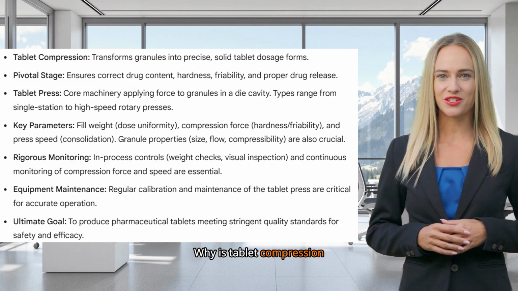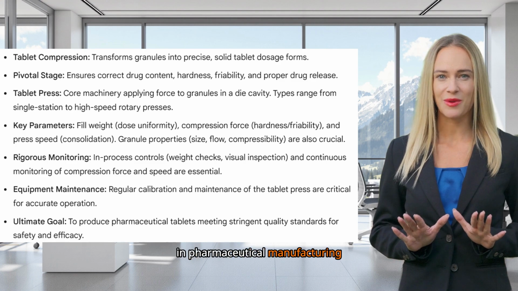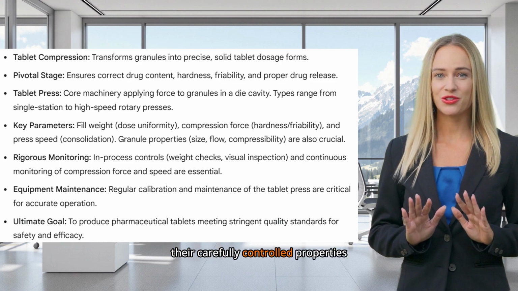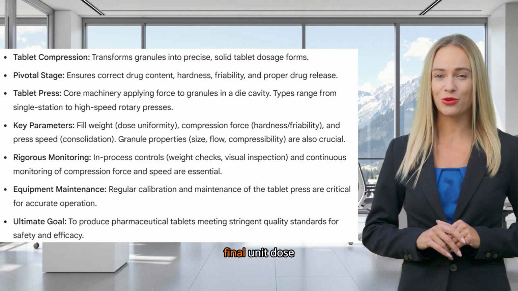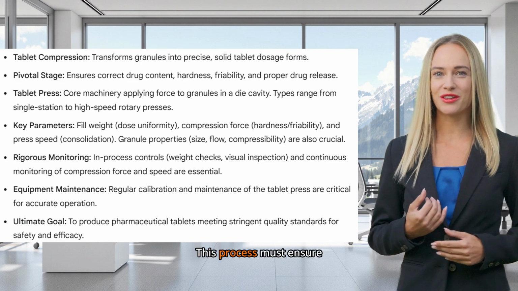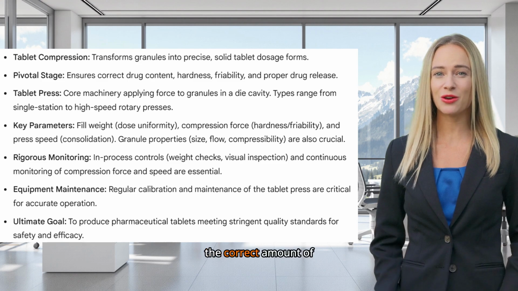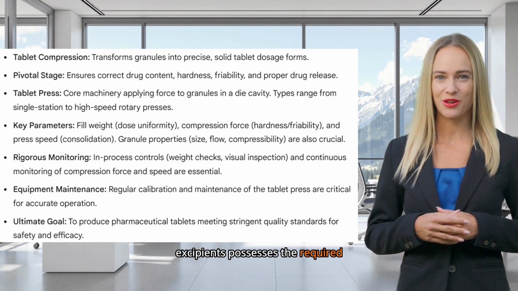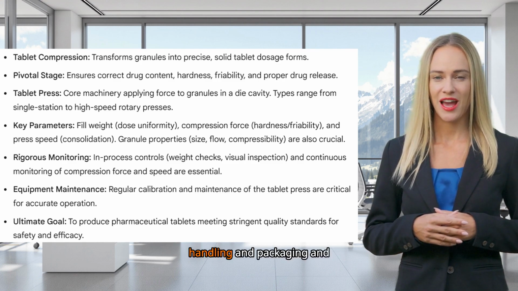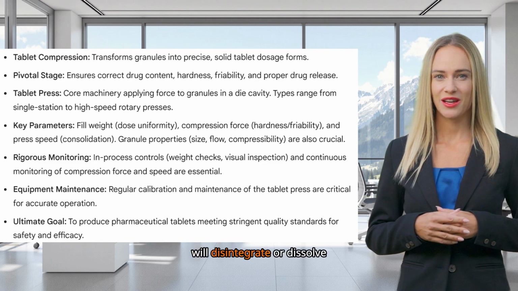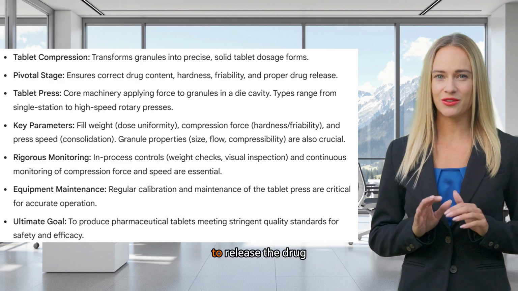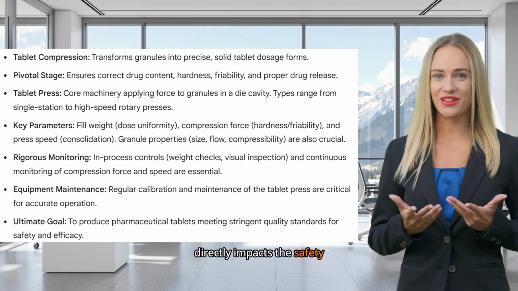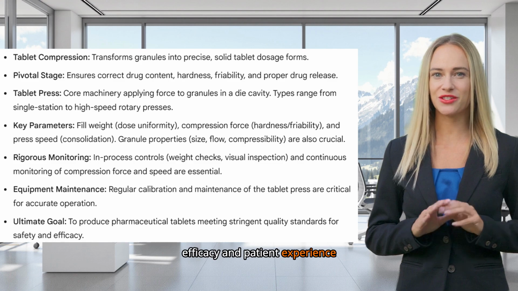Why is tablet compression such a pivotal stage in pharmaceutical manufacturing? It's the point where the prepared granules, with their carefully controlled properties, are formed into the final unit dose. This process must ensure that each tablet contains the correct amount of active pharmaceutical ingredient and excipients, possesses the required hardness and friability for handling and packaging, and will disintegrate or dissolve appropriately in the body to release the drug effectively. In essence, tablet compression directly impacts the safety, efficacy, and patient experience of the medication.